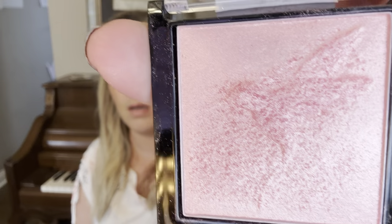Next I have my Wet N Wild Don't Flutter Yourself blush/highlighter for Rania — my goal is to wear away the hummingbird. It's still there. I didn't reach for this a whole lot over the past month; I've been trying to focus on my Laura Mercier highlighter, which I don't think is going to be gone by the end of the year — spoiler alert.